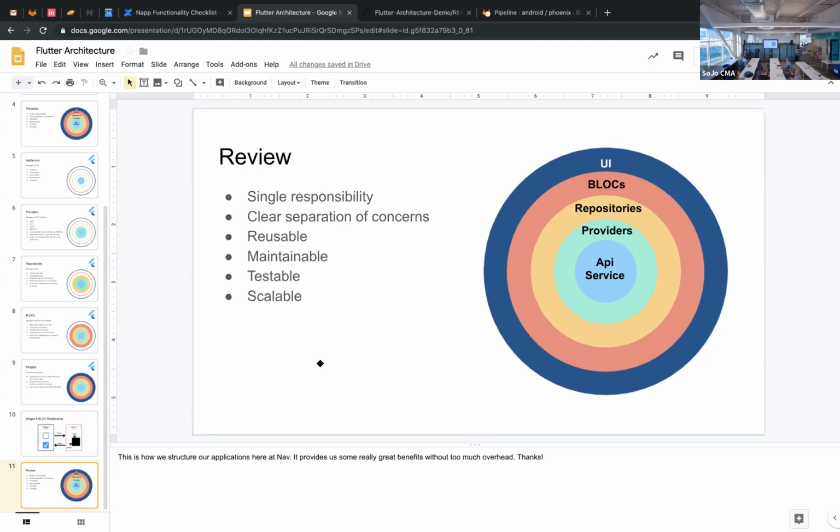There's a tool for that, so I would just use the tool, and it'll differentiate between where to pull the data from. Most of the stuff that you're going to need to differentiate on the UI is going to be in your widgets, so you can just do a check and say, are we an iOS app or an Android app or a web app, what are we running on, and then make your decision based on that. Often we'll do that in the UI because those are decisions that are very UI specific. So I wouldn't pass that over the bloc and make a decision and come back. I think that's a little too heavy.